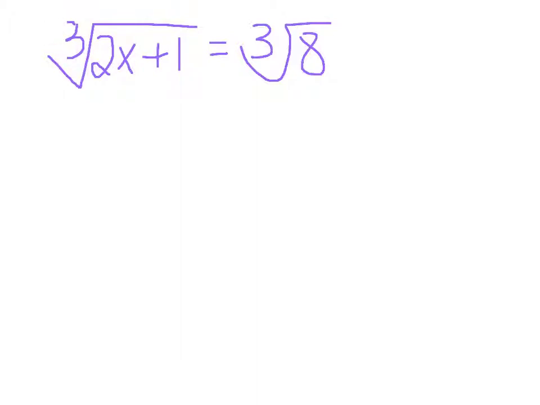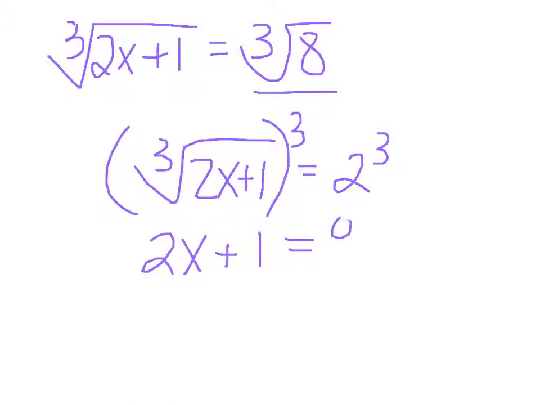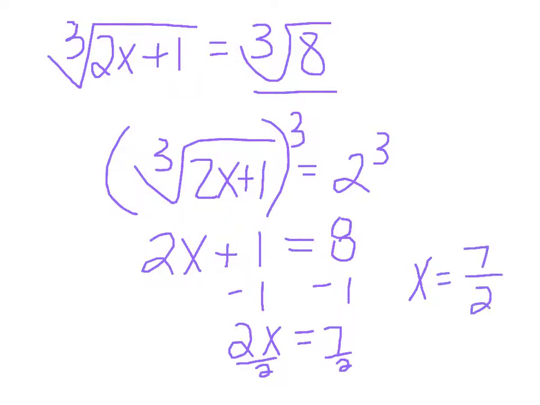So I can just go ahead and solve this. The first thing I'm going to do is notice that I know what the cube root of 8 is. That's a regular plain old 2. So I'm going to simplify that part. I still have the cube root of 2x plus 1 on this side. I want to undo the cube root. So I undo the cube root by cubing both sides. That's going to give me 2x plus 1 equals 8. When I subtract 1, we get 2x equals 7. And then if I divide by 2, we get x equals 7 over 2 as our solution.